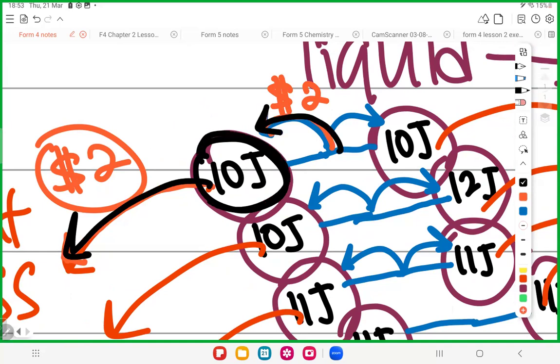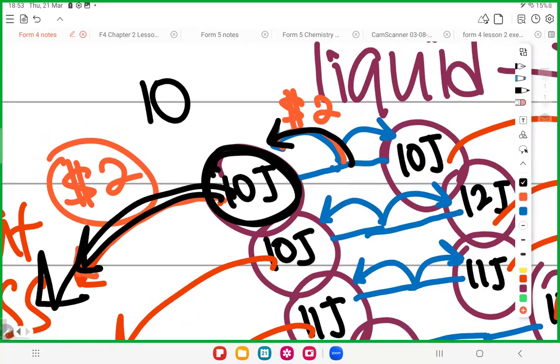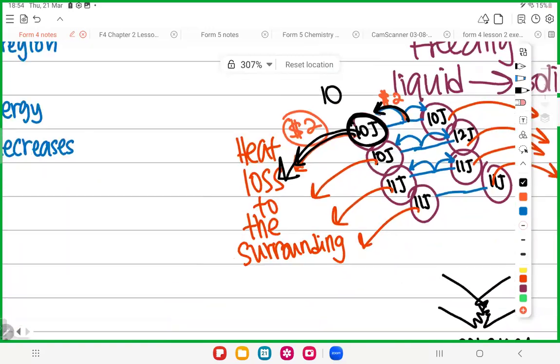So how much energy do you have? Still 10 ringgit, right or not? Your energy didn't change. Why? The energy you threw away just now is exactly the same as the energy you got back when you're holding hands with other people. Why do you want to hold hands with other people? I want to form solid. Liquid needs to hold hands together to form solid. So how to put this in words, everyone?